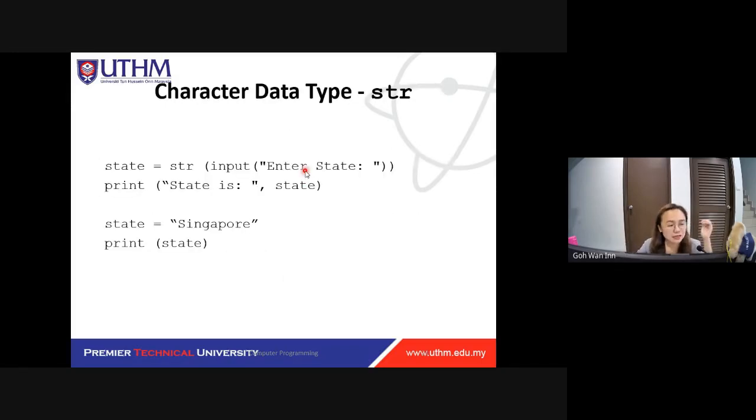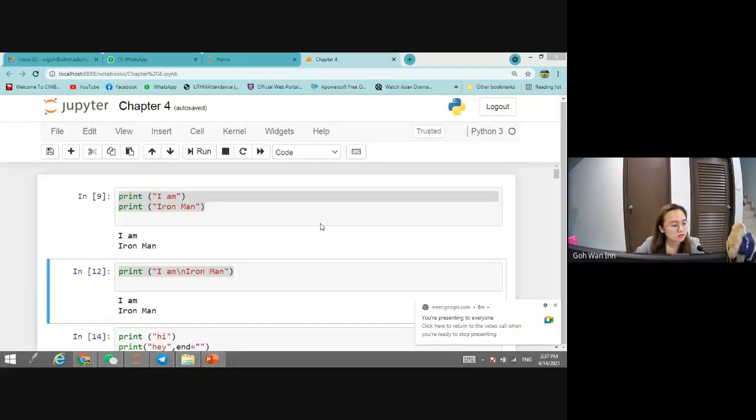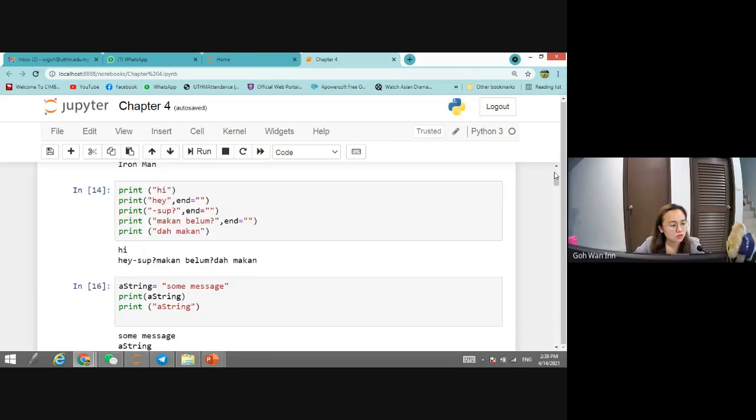So for data type, another one is a string, str. Okay, so this one you can practice also, because when you want to ask something, you can ask this. So let me open the coding.